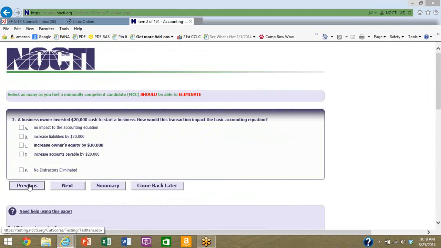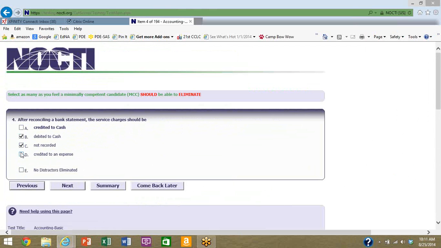Once you're on the second item, you see the previous button, obviously, the next, summary, and come back later. I'm just going to click through a couple of these so we see what the process looks like. You, of course, will pause and actually read the items, and the items are going to be in your content area, so they will make sense to you.